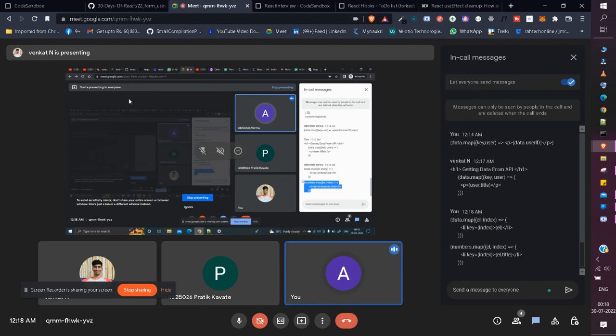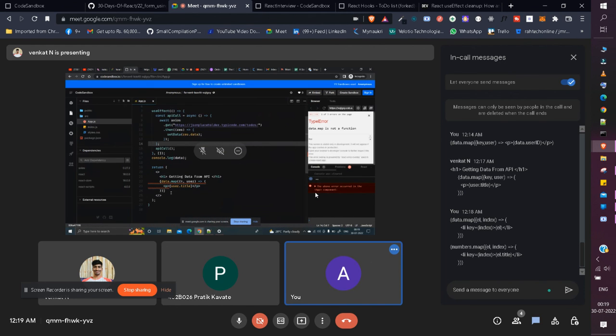Take the first one and remove it; instead of numbers, write data. No, from numbers one word. Copy, and instead of numbers, data.